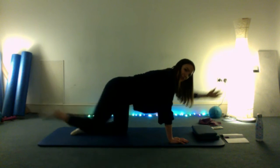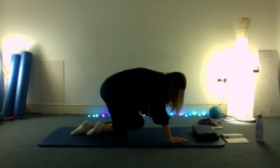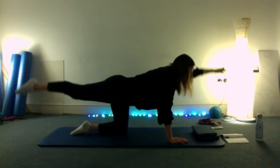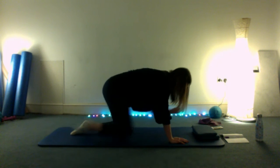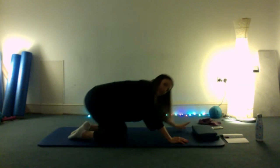You're not going to like me, but we're going to come knee to elbow and reach. Knee to elbow and lift. 3 more. Knee to elbow, lift. Knee to elbow. And last one. Reach, reach, reach. Long, long, long. And then come back through center.